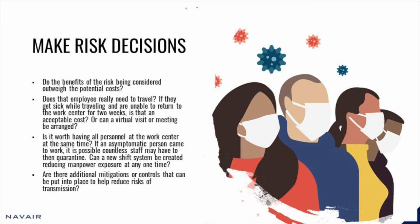If the employee is only needed for backup support, do they need to be present in person? If our employee really does need to physically make the trip, does the employee actually need to be in the office in the next 14 days? Could someone else do that classified briefing in the employee's place?